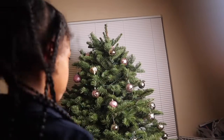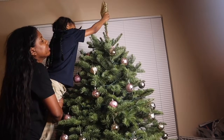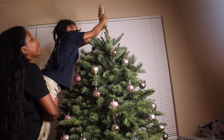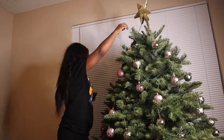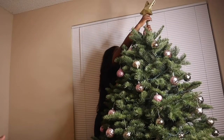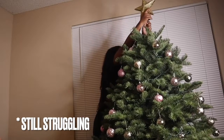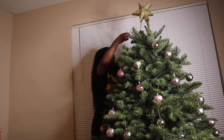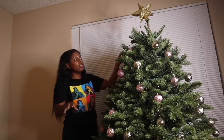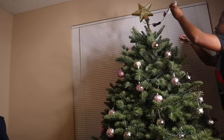Now let's see if it fits. Yeah, push it down. It kind of looks good, but it's kind of to the side. So I'm gonna try that. There's the glass and the dust, y'all. I'm gonna knock down my whole damn tree. Perfect! Can I plug it? So that's as good as it's gonna get. Yeah, it's a little crooked or whatever, but that never really mattered.